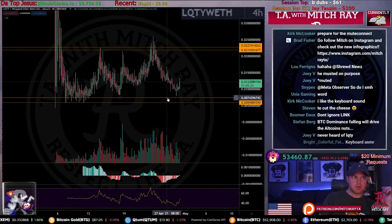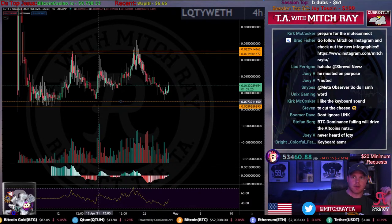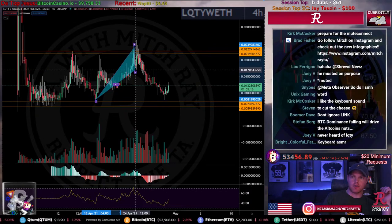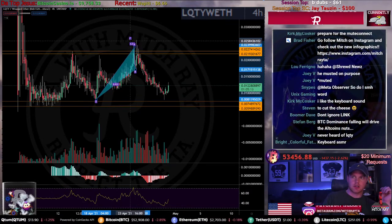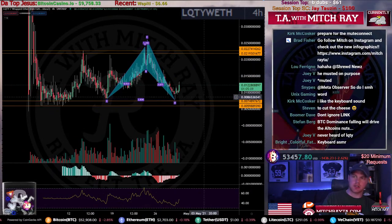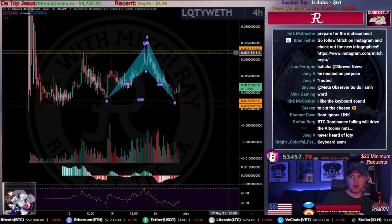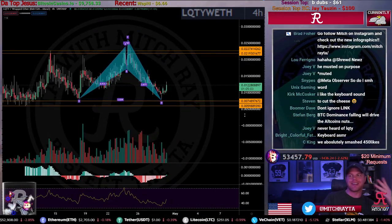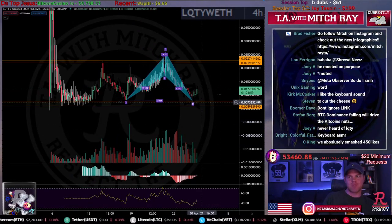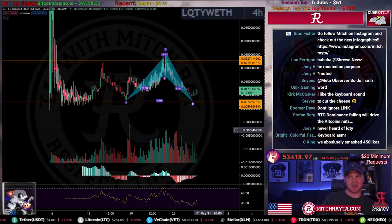I wouldn't say so much of a formal harmonic unless we're talking about maybe a bullish alternate bat pattern. You got a bullish alternate bat from that low XAB. That's perfect. It's like a 40% retrace, the higher high, and then the 88 to 100% retrace. That's an alternate bat. Alternate bat target is the top, whatever that is up there. It's up 17.4%, so unfortunately it's well off the strategic entry on the day.